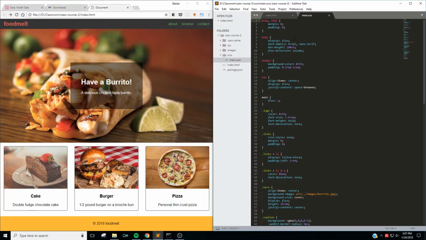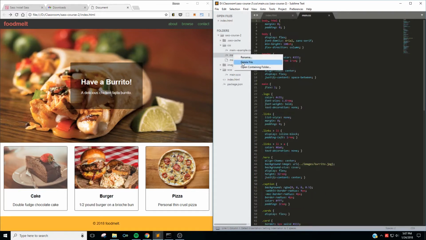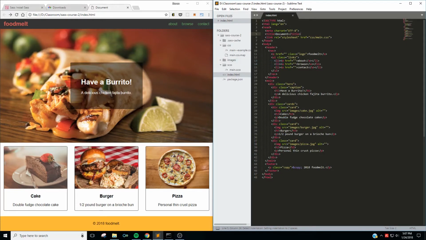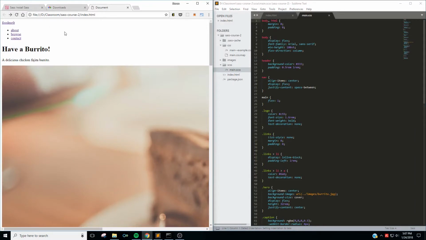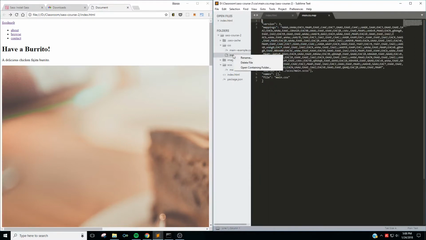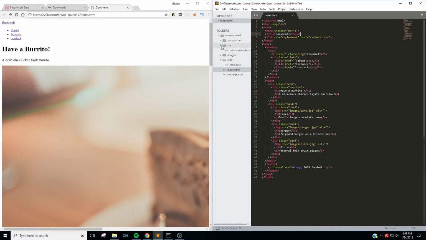And as you can see here, to begin with, it looks just like CSS. So let me do this. Let me delete main.css and refresh the page to show you. See, there's no styles. All the styles, the regular CSS styles, are in main.scss. And so we're going to have it compile and create a main.css for us. Actually, let me delete this map file. Okay, so let's do that now.